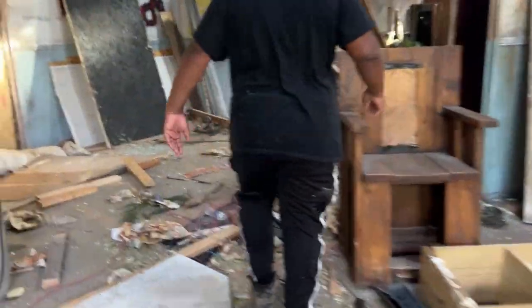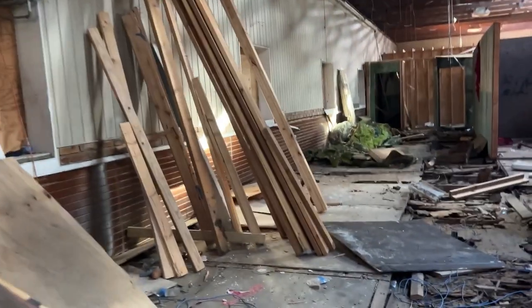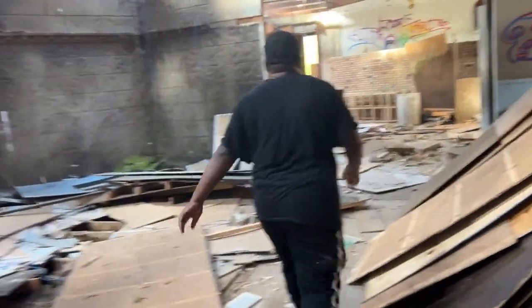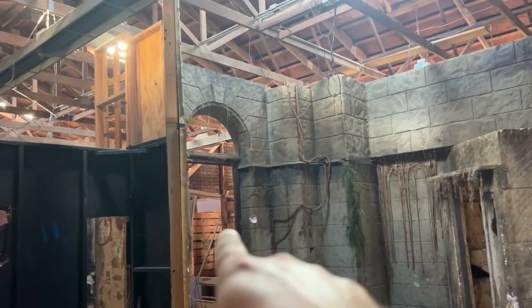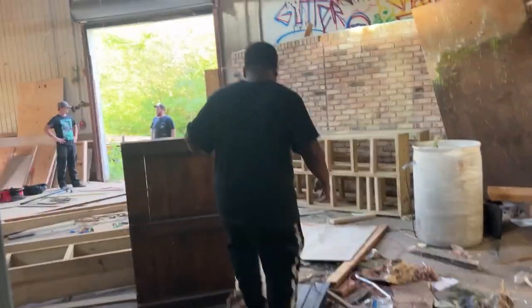We got this area cleaned up. You can see some of the other stuff we can grab as well — we started making piles, dragging all the trash. This corner we're pretty much done with except for the stuff way over there. This is all quality plywood we can use, and there are more two-by-fours and two-by-sixes we can grab quickly. We're moving pretty quick in this place — there's not that much left and you can basically see right through to the end. We're going to go to the haunt, unload this trailer, and start putting the float together.